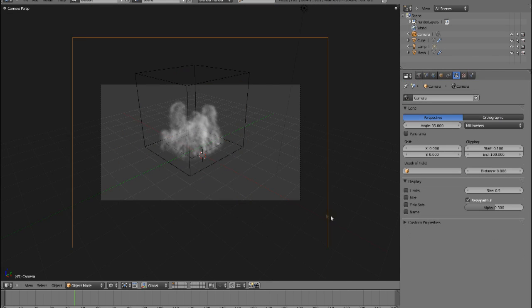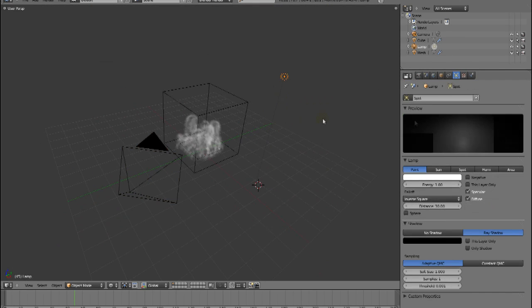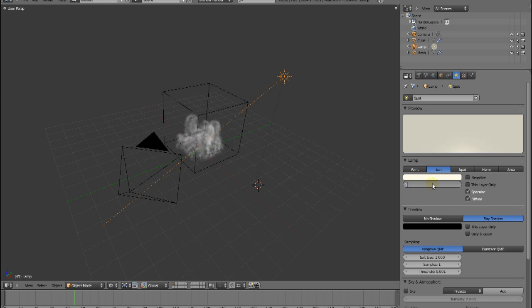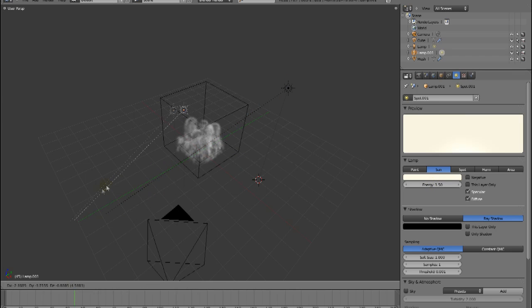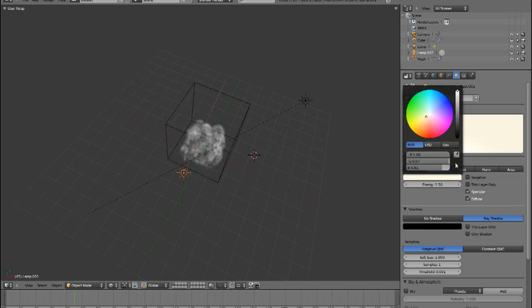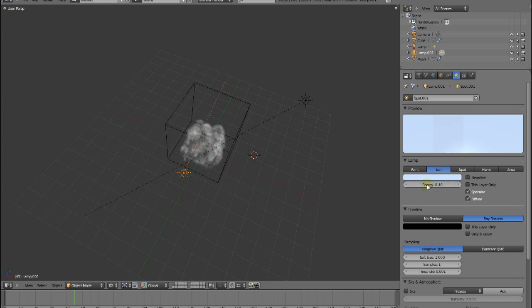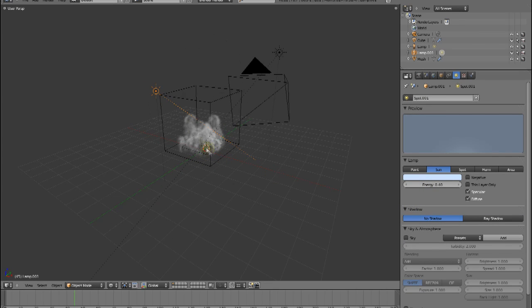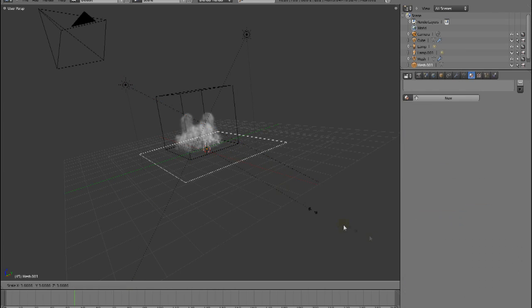So now I'm going to give it some basic lighting. I'm going to try and make it look like an outdoors scene. So I'm going to give this the material of the sun, and this is going to act as the sky lighting. I don't want it to give shadows. And now the floor object, I'm just going to give it a plane.